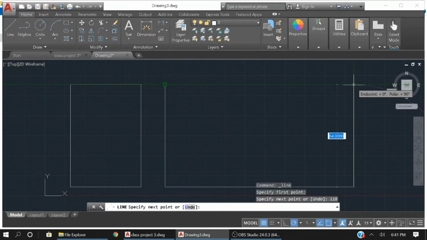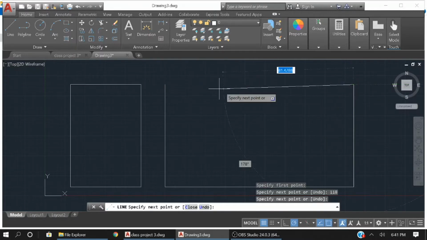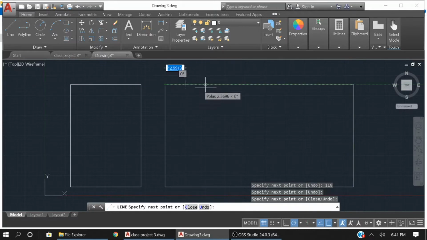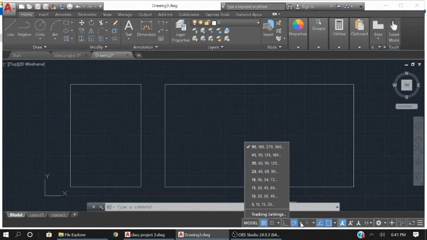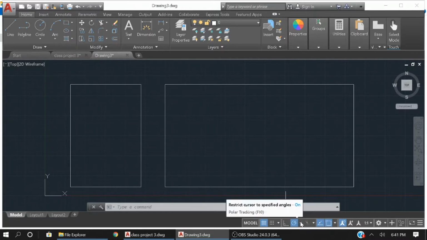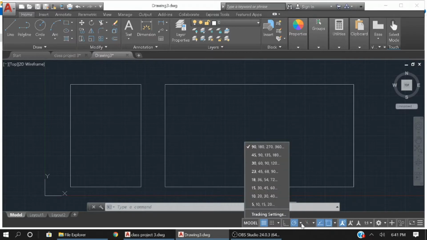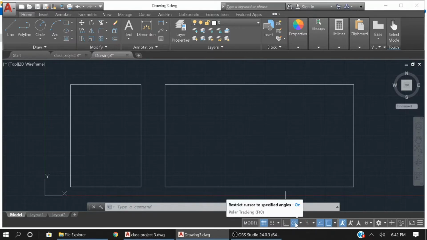As you guys can see, I'm using my polar snapping, which is very cool. You can enable it from here. Where did it go? Yeah, that's the one that I have open for 90-degree angle. It is known as restricted cursor specified angle, which is very cool.